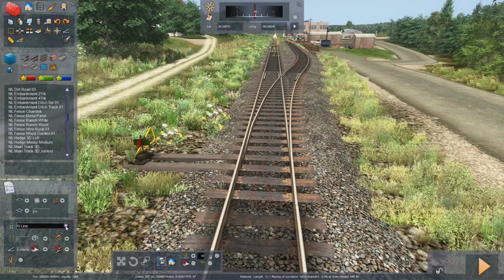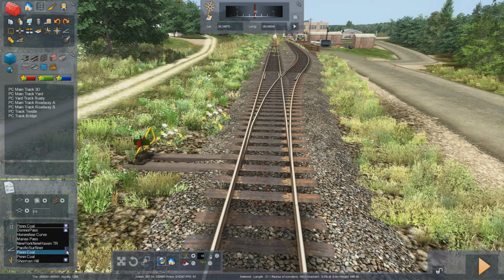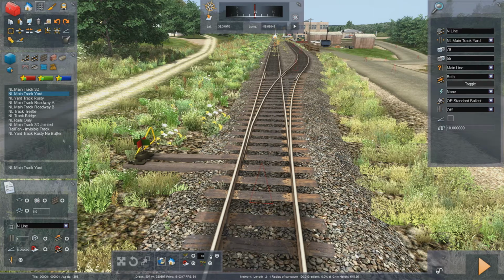Now let's go over here to the track rule for a moment and look. You see that I've already got inline highlighted here. Normally on my route construction I would have the Pin Coal route showing here, and the assets for the Pin Coal track would appear here in the asset list. Now that I'm going to use the inline for the high switch stand, I'm going to click on inline, and that appears here in the track rule. And now the inline assets are appearing up here, and I'm going to use the main track yard switch stand.